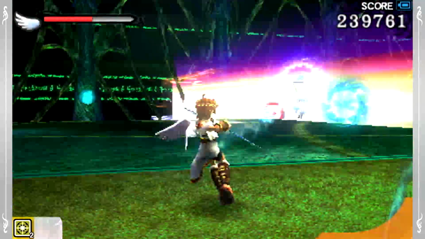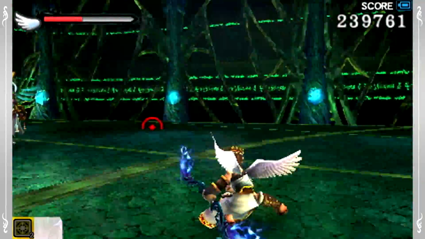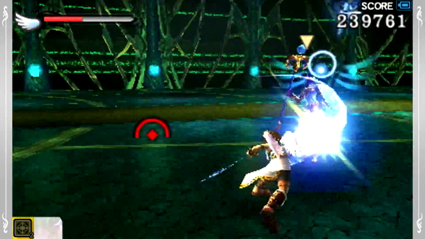She can spawn those orbs of light that shoot off their own bolts independently. She has some really powerful range attacks. Those pillars of light particularly hurt.